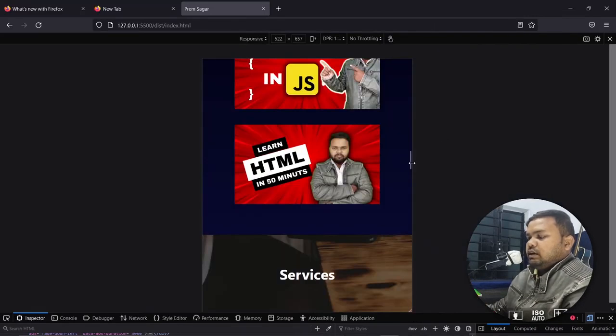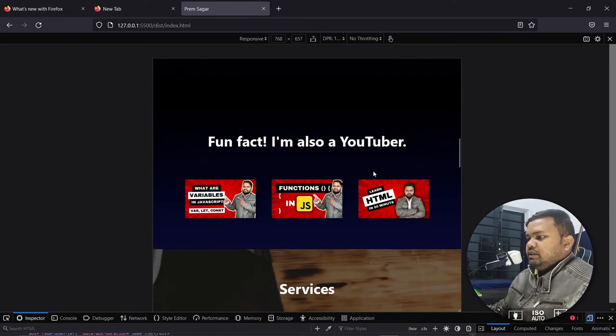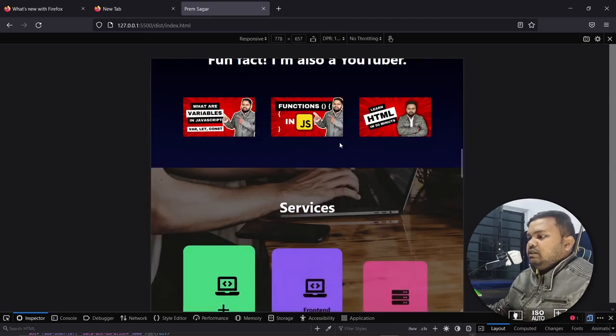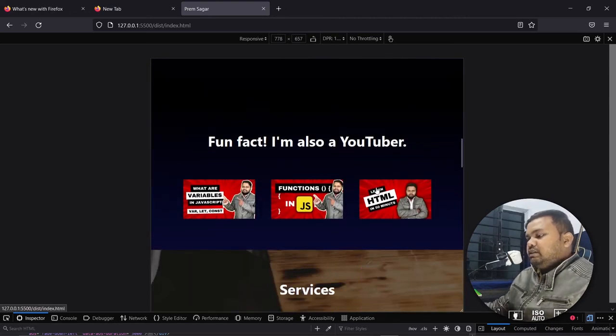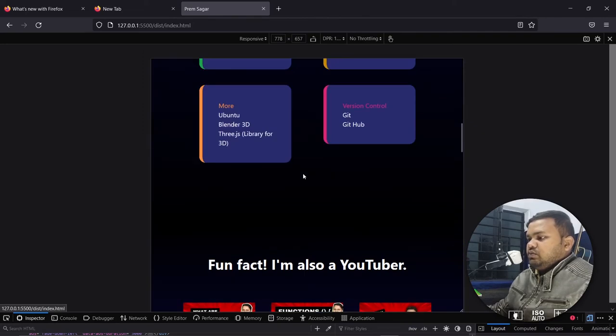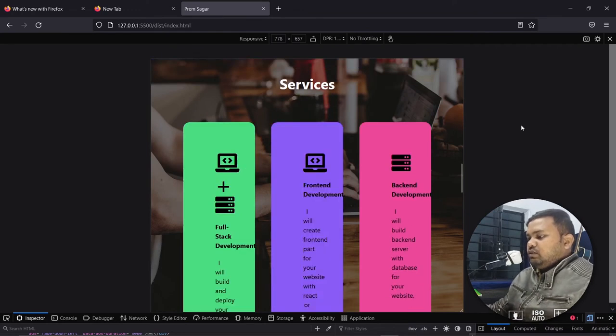Let's have a look. How does this section look in medium screen sizes? Okay, in medium screen size, this is how this section will look. I think this arrangement is looking good in medium devices also, because if I change its width to 100% in medium devices, then these thumbnails will become too large, which I don't want. So I will leave it like this. But now if we come to the services section, we have 3 columns of grid. So let's try to fix this.